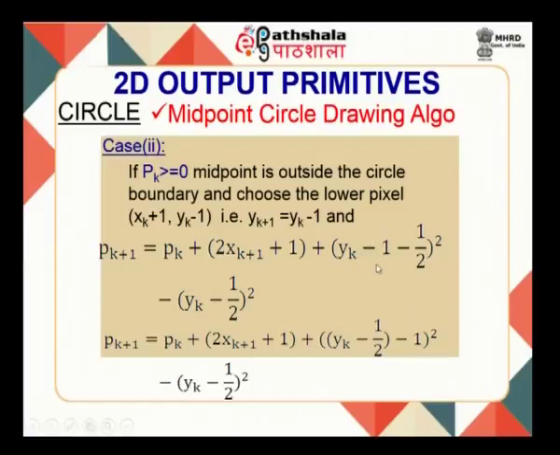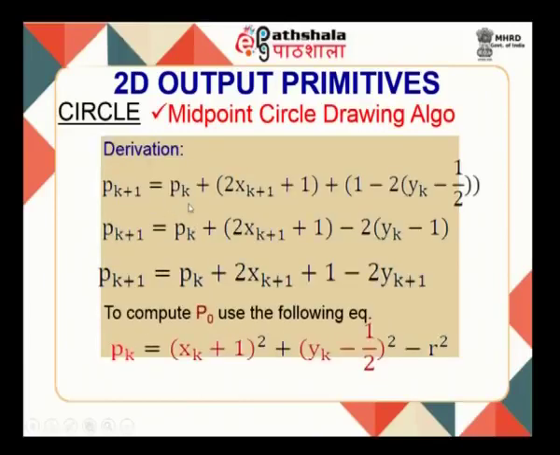This expression can be simplified like this. Observe this expression carefully: y k minus 1 minus half whole squared minus y k minus half whole squared. This term remains as it is, but this term becomes y k minus 1 minus half whole squared minus y k minus half whole squared. You can slightly rearrange this term as shown in the subsequent equation. y k minus 1 minus half can be conveniently written as y k minus half minus 1. Put a bracket for y k minus half, treat that as a and this as b. So, a minus b whole squared. You can conveniently cancel out this a squared term and here the a squared term. So, for that we have simplified this.